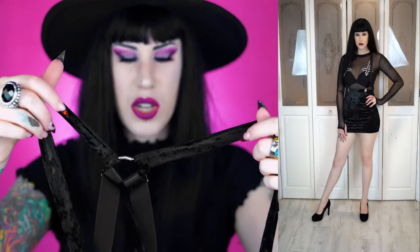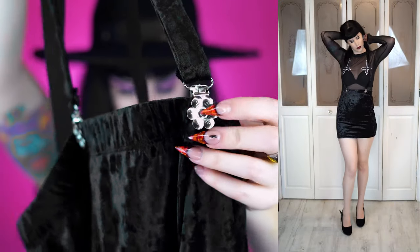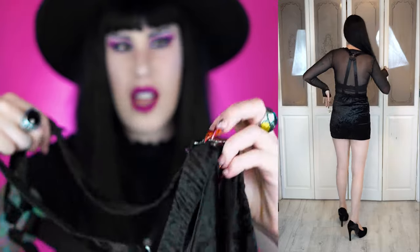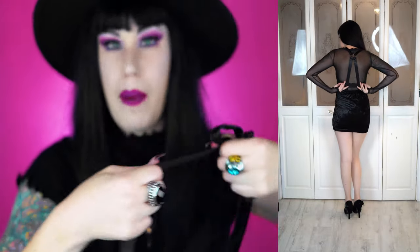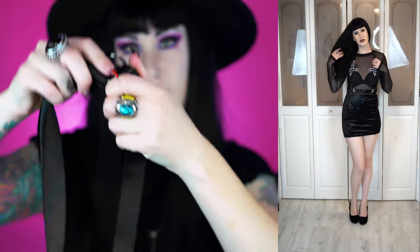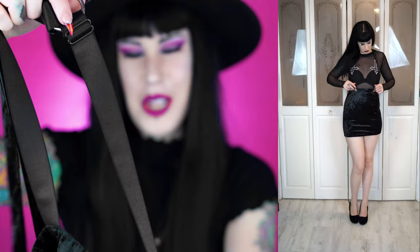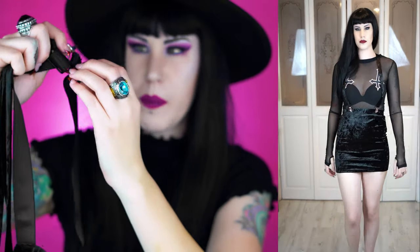Kind of a weird choice for me - I guess it matches the skirt - but it's the same as the other one I mentioned: it doesn't have any stretch so it feels a little uncomfortable. It's got these really cute suspender clips - or clasps, I don't know what you call them - anyway you can move them wherever you want. The back is stretchy; I wish the front material had been like that too. It is adjustable - I've got it as long as possible because I'm tall.